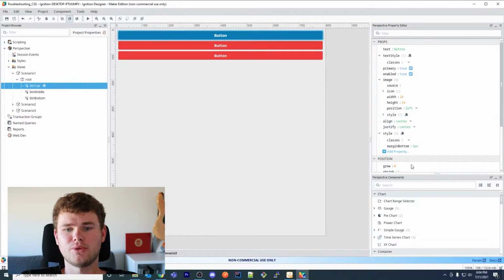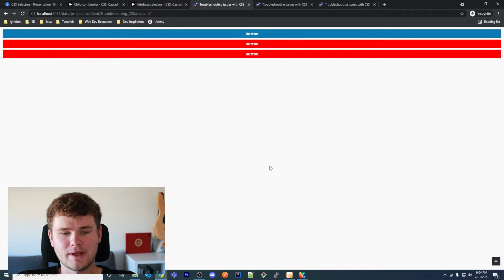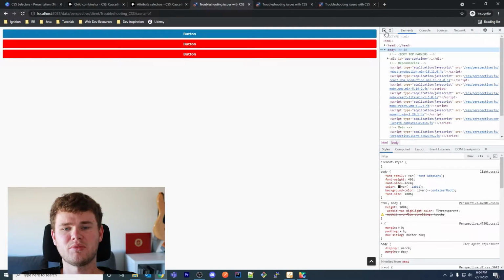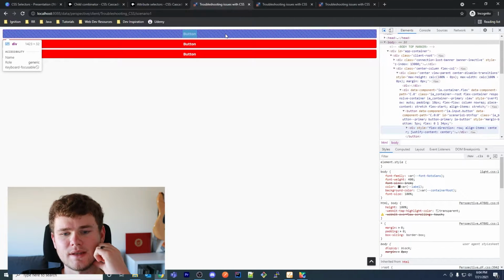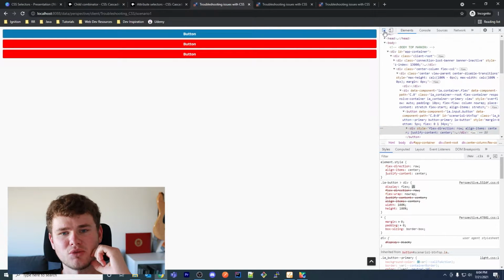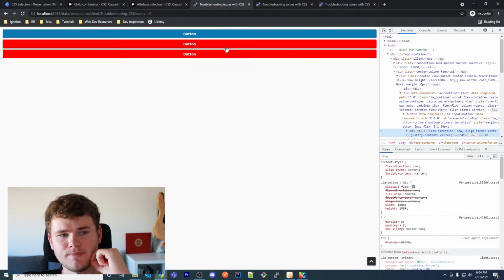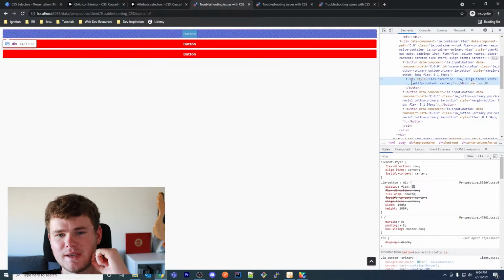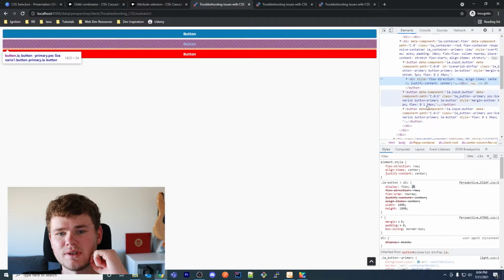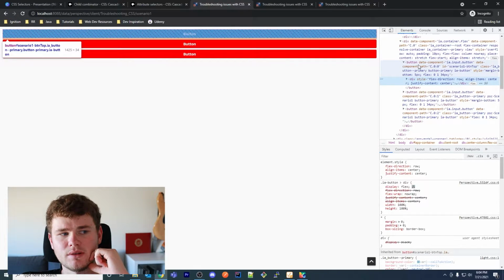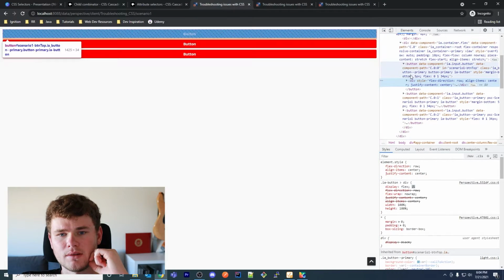As you can see, there's no background color property here, and there's also no style class, but it's getting its color here from somewhere. So let's open the client or the browser, and then let's open DevTools. It's the F12 key, if you don't know, and then let's hit this little button here, and then select the button. And then, as I was saying, a lot of components are actually divs. So even though there is a button component, there's also a div inside. I guess I selected the button.